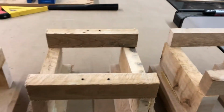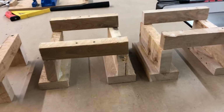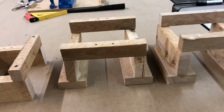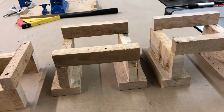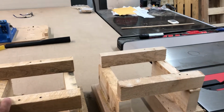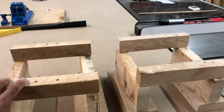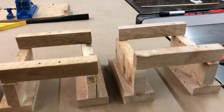And these two right here are only going to be used to take the bottom pieces off, the bottom decking of the pallet. On this pallet that I'm going to take apart, there are four of those. So it shouldn't take long. You'll only use these for the bottom decking, and I'll show you the reason for that once I get to the pallet.